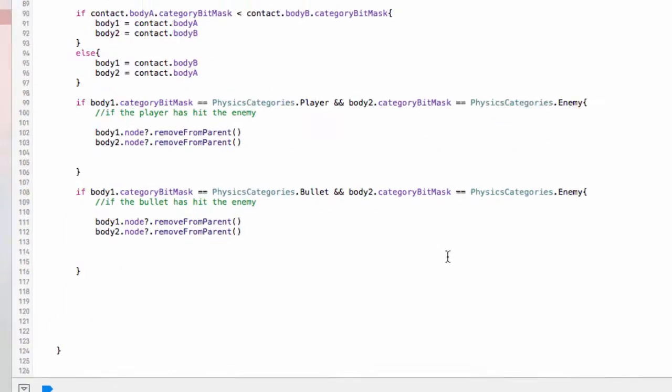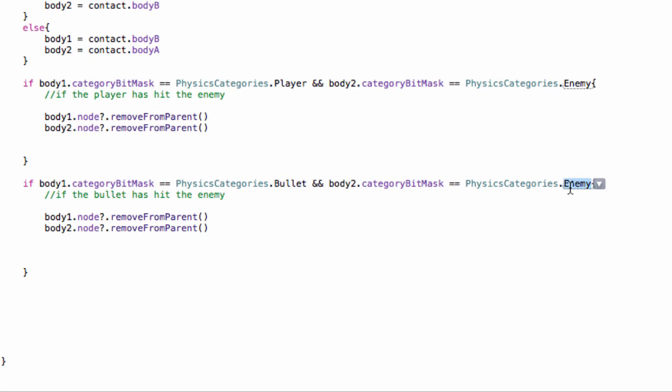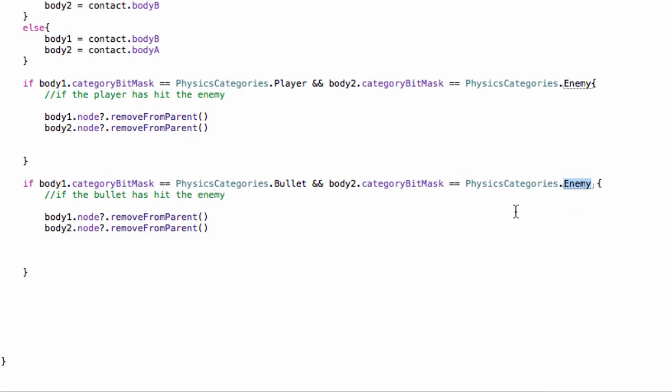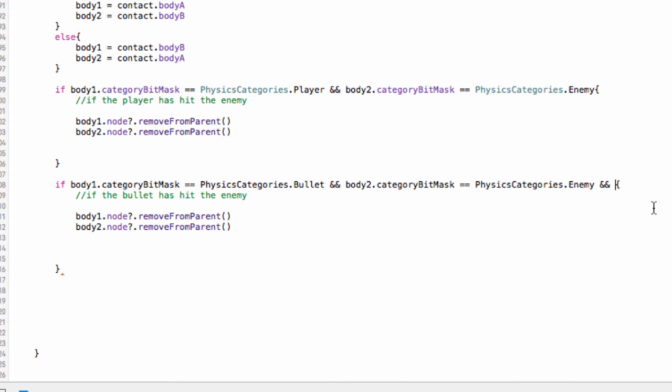However, at the moment, our bullet can hit the enemy when it's not even on the screen yet. Now at the moment, you won't really be able to notice that, but when we have our score system in place, you probably will be able to notice this. What we're going to do is only run the code for if a bullet hits an enemy if the enemy is on the screen. Okay, so we're going to add an extra rule to this second if statement. So we're going to say if the bullet hits the enemy and the enemy is on the screen, then do the following. So don't do the following if the enemy is not on the screen.